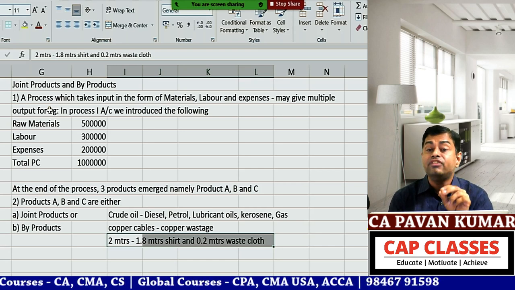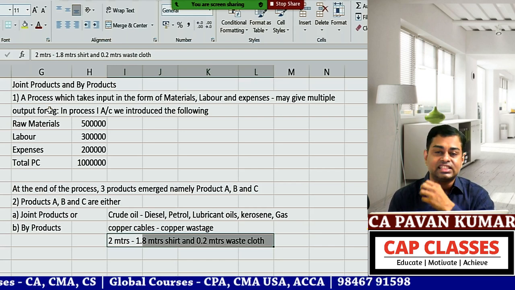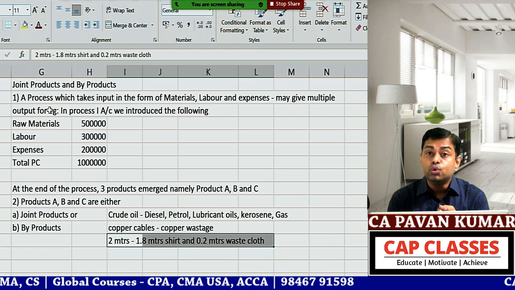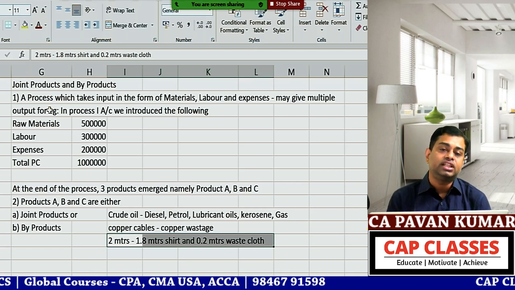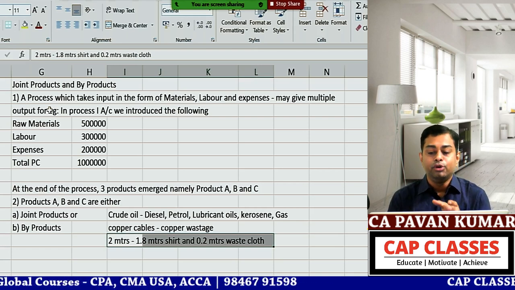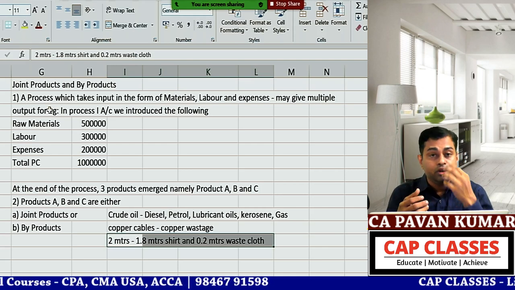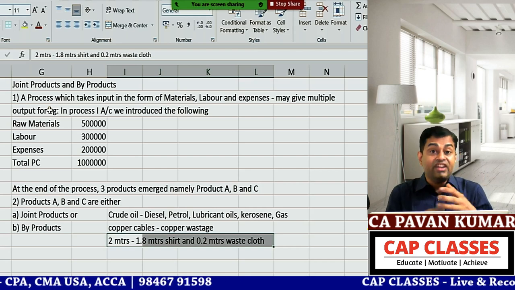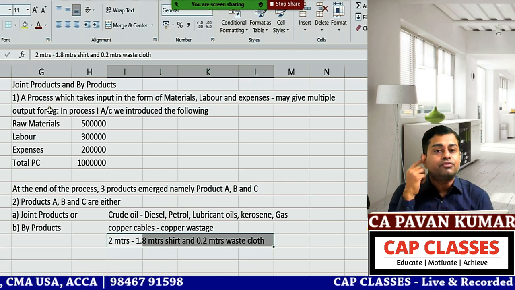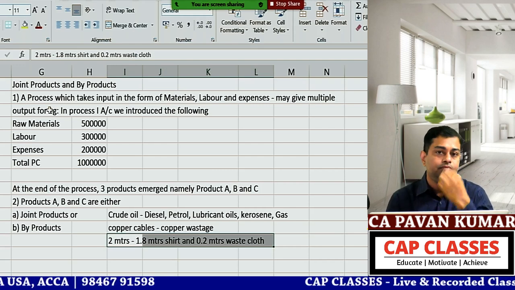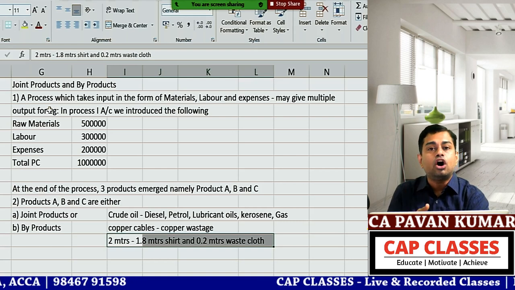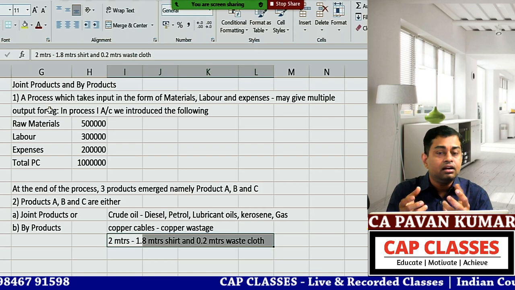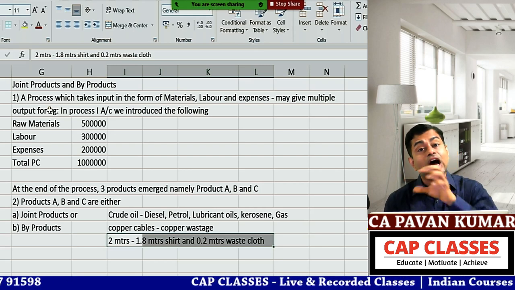In the sugar industry, there will be some waste called molasses. You might have studied. This molasses will be used in alcohol processing. So breweries, whoever is manufacturing alcohol, will go to the sugar industry and buy the molasses from them, which is of very high value. Because in the process of alcohol, unless you put this sugarcane waste in some form or the other, they might not be able to get the output they want.